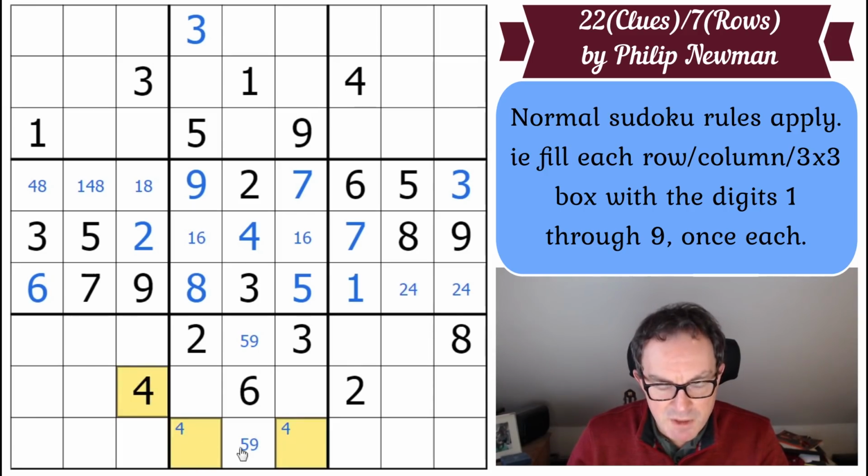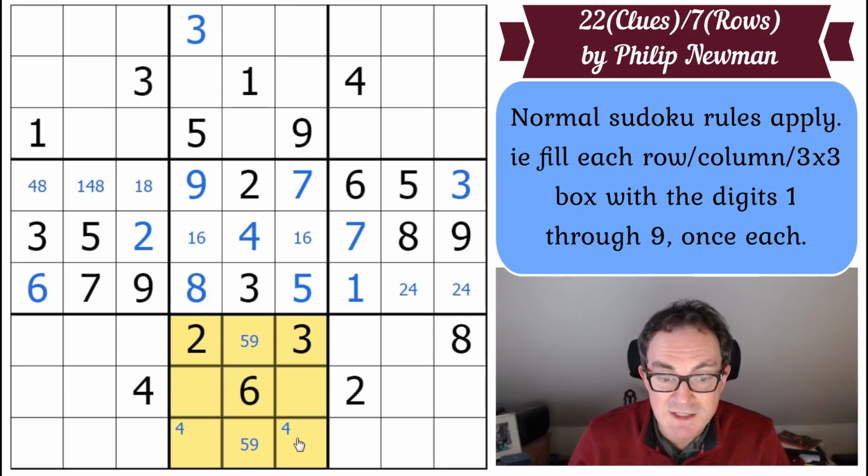Ah, this is nice. By the way, if you're not used to my pencil marks, 4's in the corner of cells like this is box logic. So what I'm saying here is that in the box that the pencil marks appear in, these corner pencil marks, the 4 can only go in 2 places in that box, here or here. Where I put digits in the centre of a cell, like this one, that's cell logic, not box logic. What I'm saying about this particular cell is that it can only be 5 or 9. And this sort of combination of pencil marks is how I solve all puzzles, basically.